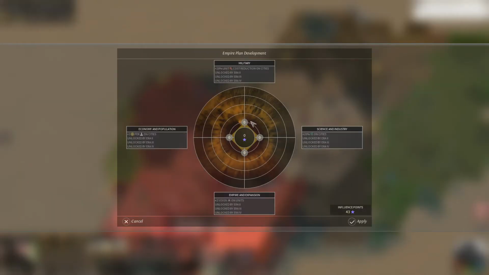Empire plan. Oh, I can do the Empire plan now. So here you can see the different things that you can put your influence points into. This is a mandatory thing you have to do. You can choose to not put any points into it, though, but generally you want to give yourself bonuses like +3 dust per citizen in cities, +20% unit cost reduction in cities, +20% science in cities, or +2 vision on units for these different plans. I'm going to put basically all my points into +2 vision on units right now.